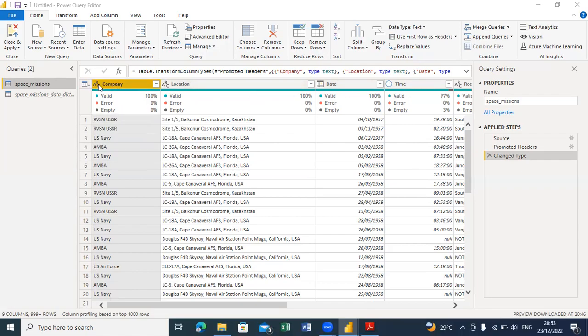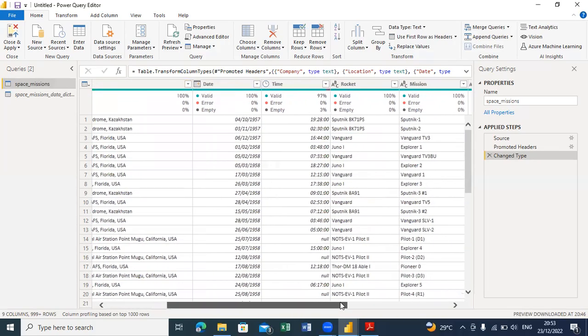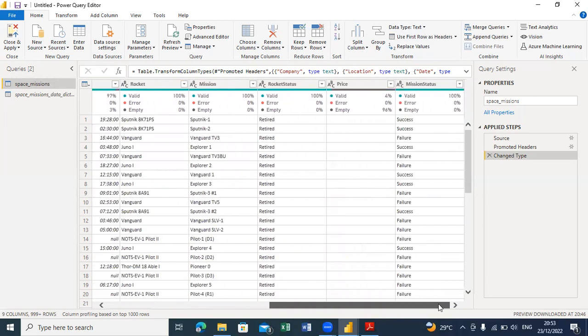The company is ABC, text, which is okay. Location is text, good. Date is date, good. Time is time, good. Rocket is text, mission is text, rocket status is text. The price cannot be ABC. So the price should be what?